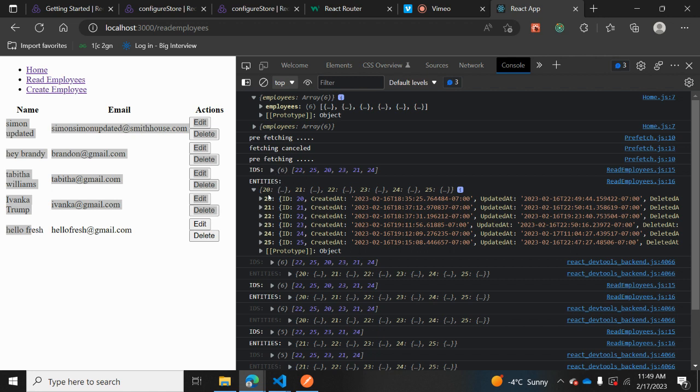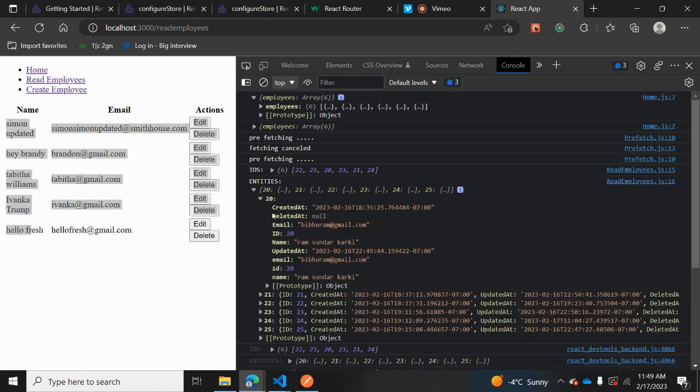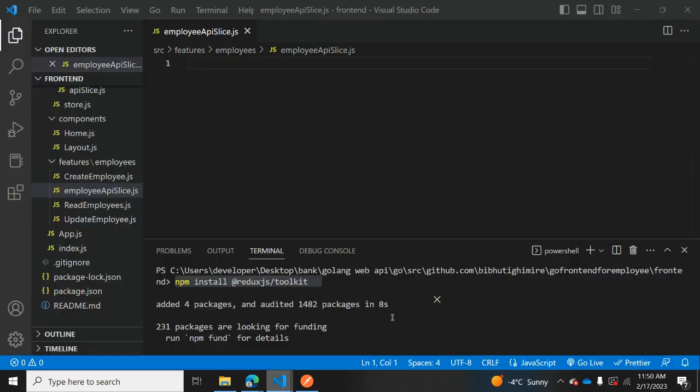Entities are mapped using these IDs that we have, and we get the entire data of that specific ID. So to access one specific record, we are going to use the ID. Okay, and let's actually see that in working.